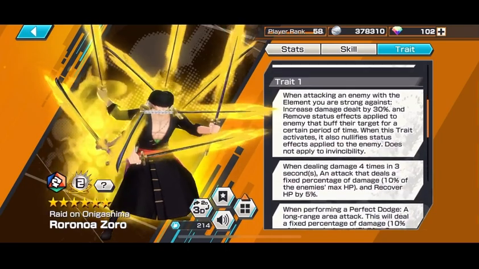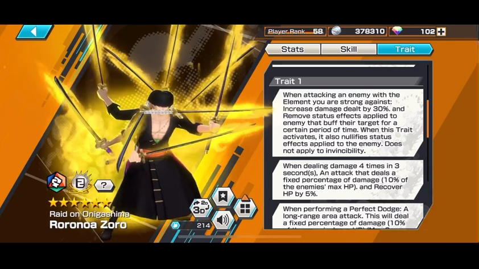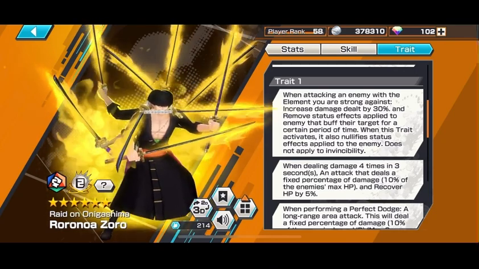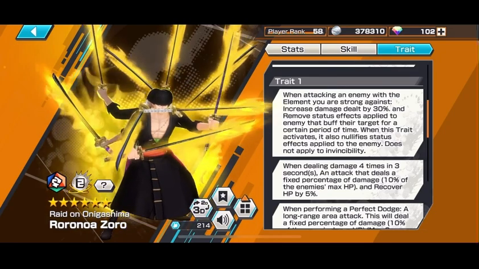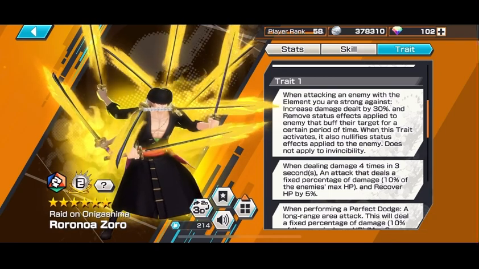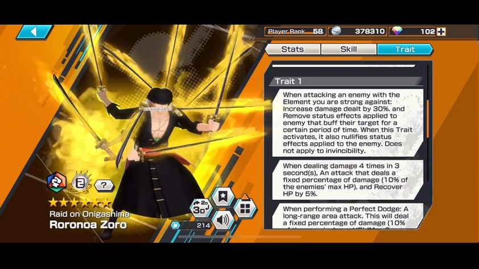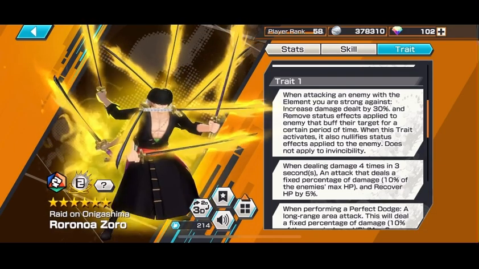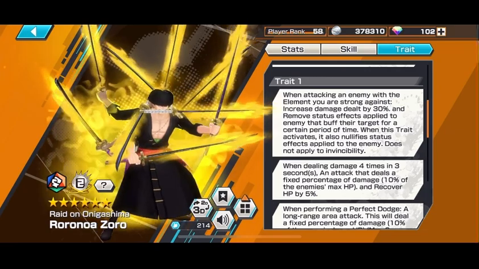When attacking an enemy with the element that you are strong against, increase your damage by 30% and remove any sort of buff that enemy has applied to themselves. So this can get rid of things like Fuji Shanks' Hockey State, Big Mom's Shock State, Akainu's Magma State. That is if he's the element that he is strong against when it comes to fighting those characters. And the 30% damage increase is really good. And with the Red Rock Metal, with the 5%, that's a 35%.